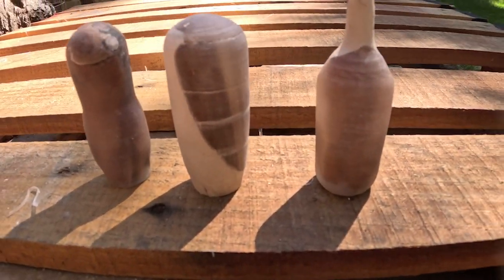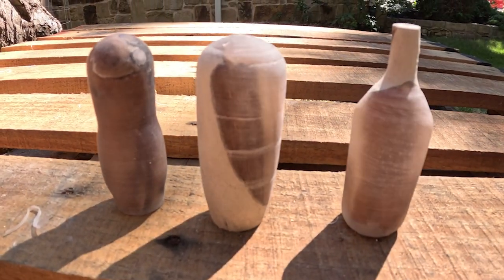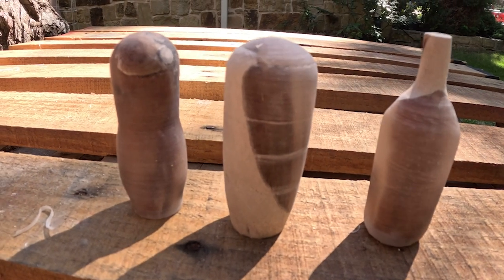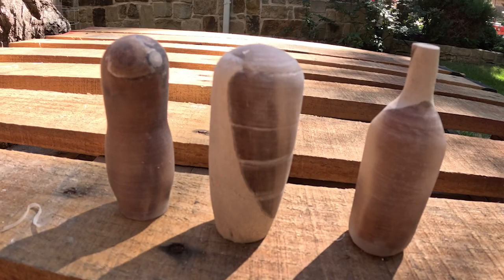I really do like the bottle shape. So there you have it. We'll come back when I get to finish. I got several more to make, and then I'm going to finish these up and take them up to a much higher grit and see what happens.